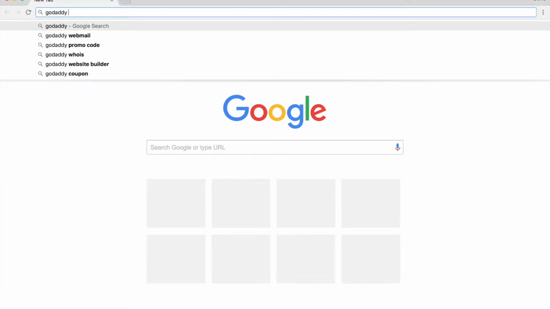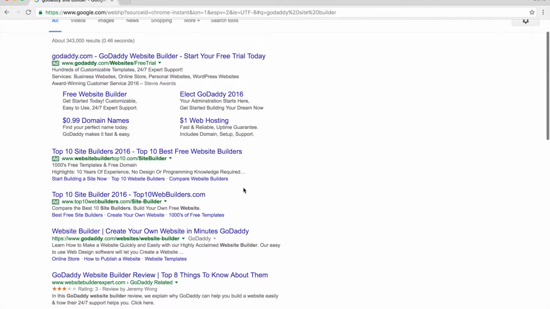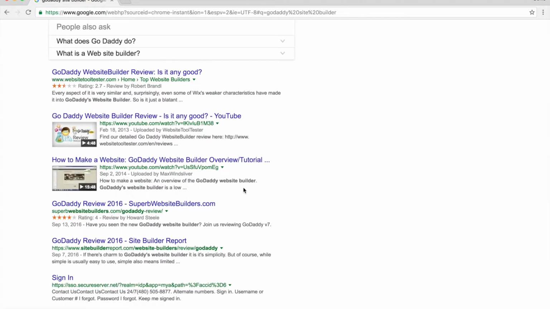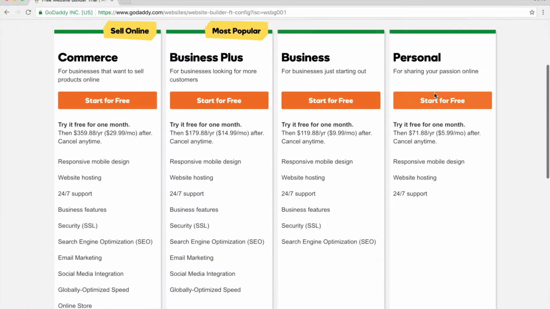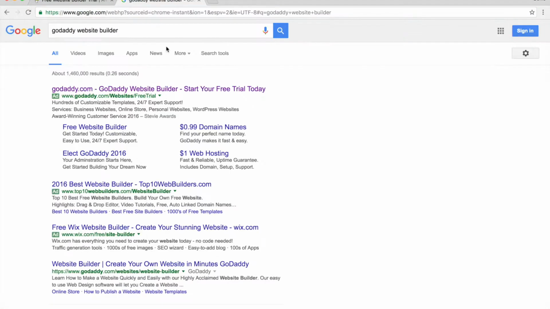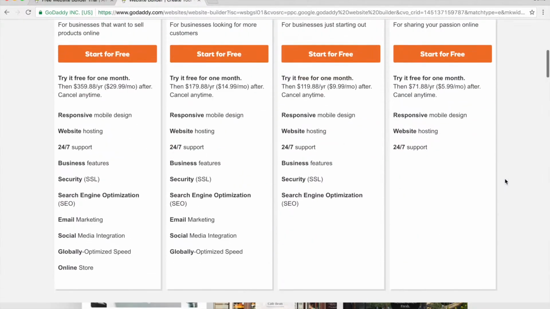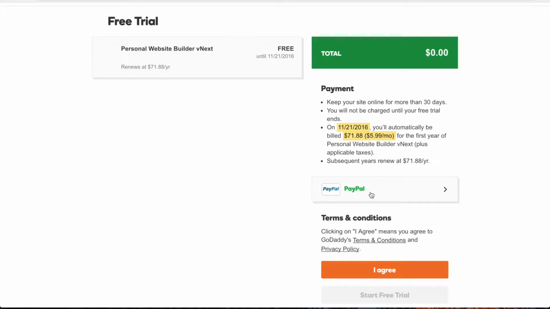So yeah, I'm looking for the GoDaddy website builder, and it's not hard to find, obviously. Tried not to click one of their Google ads, but I ended up doing it anyway. And my first problem was I couldn't figure out which of the plans included the builder, if they all included the builder. So I found a direct link to the builder which showed all the plans, which let me know that I could choose the free plan and still get the builder.